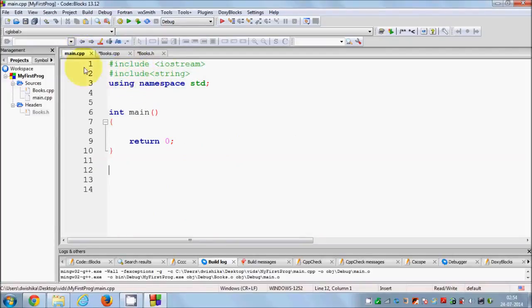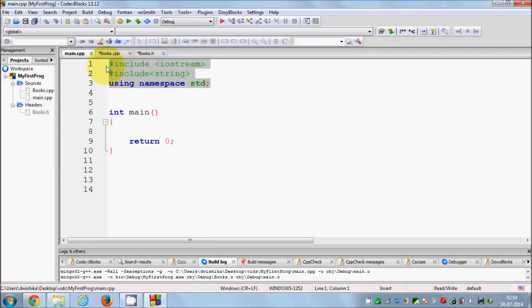Now, whenever you see this main.cpp, you see here we have defined these files. It includes iostream, includes string, and using namespace std.